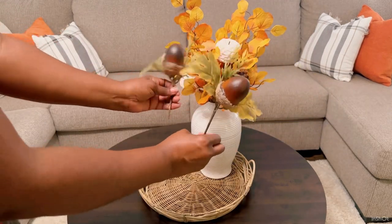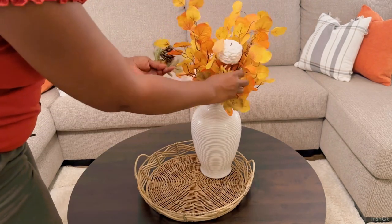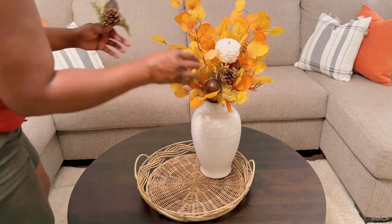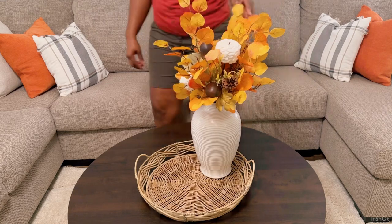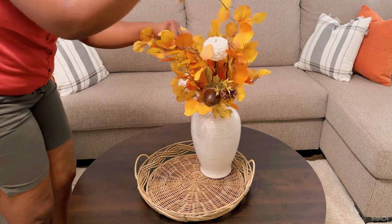In addition to that, I'm going to be adding these little fillers. I got these from Pop Shelf as well. They have the cute little acorn and the little nut on it. These were like a dollar, so I'm only going to be adding two of those. This is just kind of to give the flower arrangement a little bit more interest and a more fall feel.